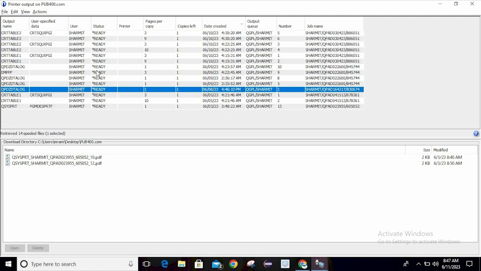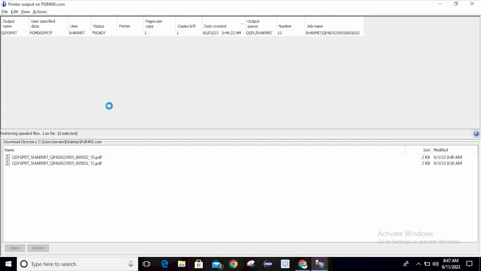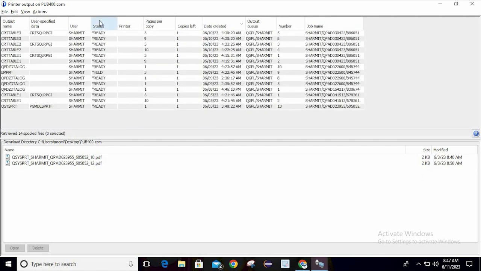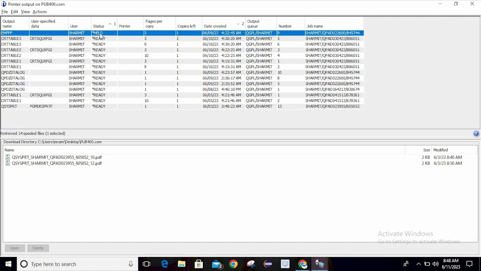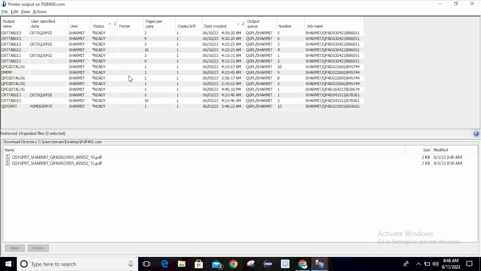And one more thing, if you want to hold any particular spool, then you can simply click here, then right click, and then you will find one option for hold. Once you click on this, you can filter the data. If I select here on the title, it will show all the records which are on hold at the top and then ready status. This is very important. If you are not sure whether this is your file or not, then you can simply right click here and click on release to release the spool file. So now the spool file is released. But if you want to hold any spool file, you can simply right click there and click on hold.